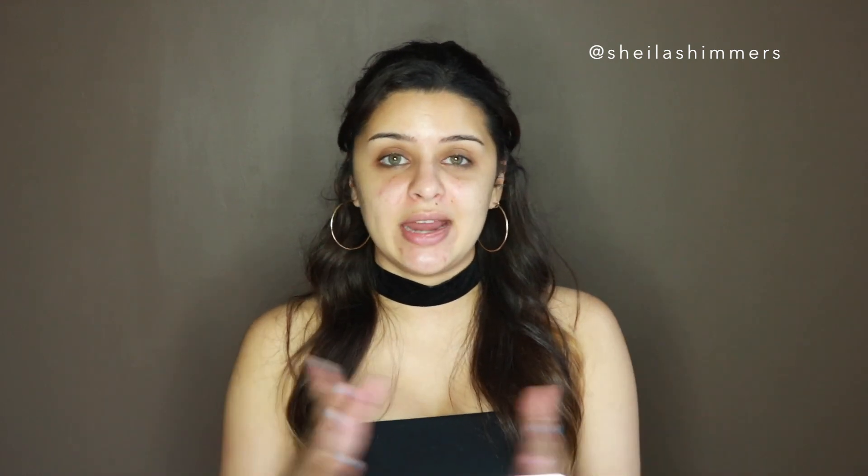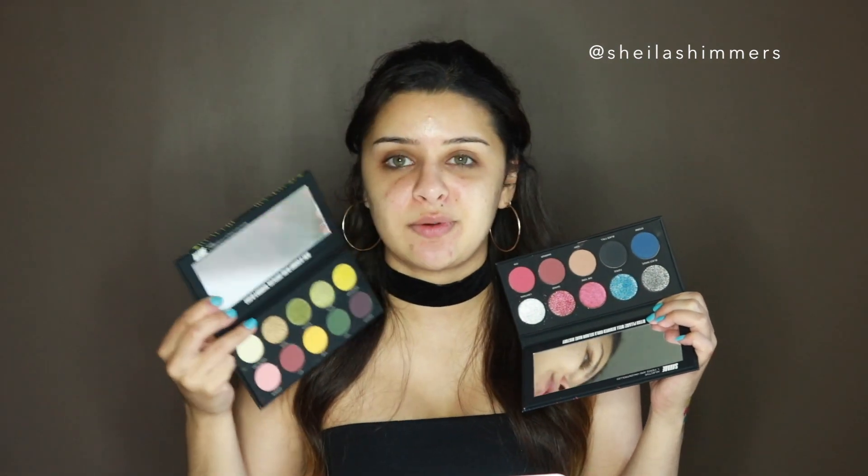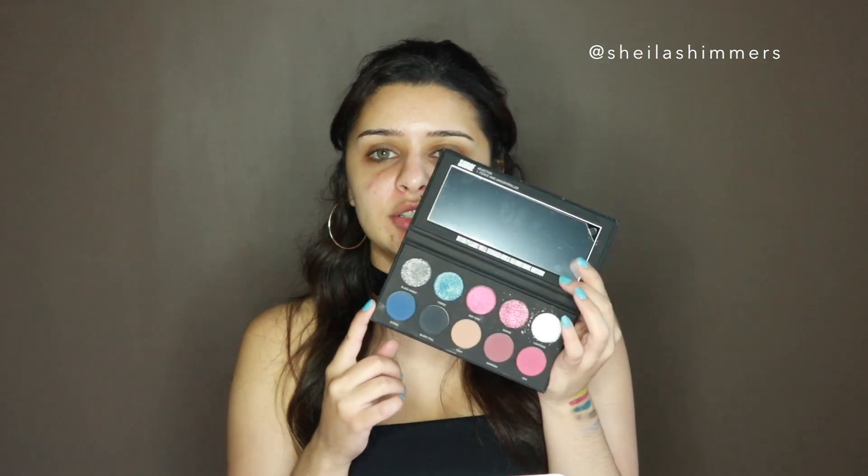I also saw on the website some concealers, lipsticks, contour sticks, eyeliners, foundation, and of course eyeshadows. I was really surprised because I haven't watched any reviews on this — I didn't even read the reviews on the website. I bought these solely because of the colors. I thought they were stunning and I really just wanted to play with them. I think I'm going to play with the Savage one today, especially because the blue, red, and white is kind of perfect with Memorial Day coming right around the corner.